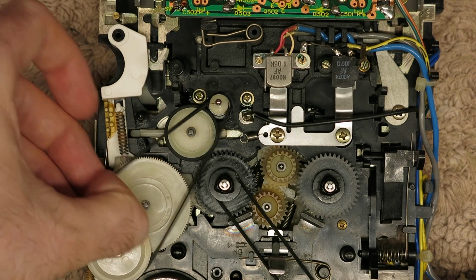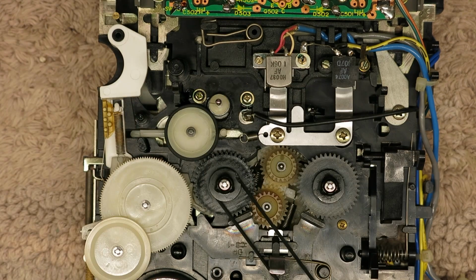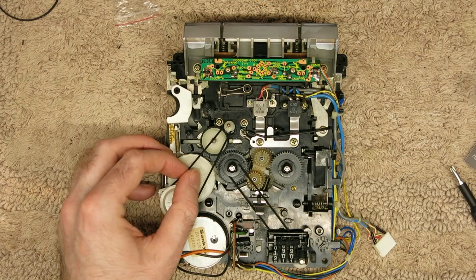Ooh, that belt's not right. That's too big. That's disappointing. That belt is too big. I wonder if it's for a slightly different one. Right, I'm gonna have to see what I've got. Right, I managed to find one that fits.